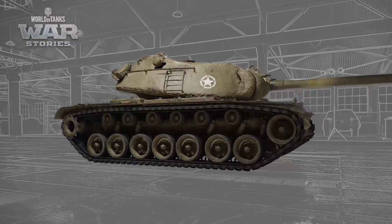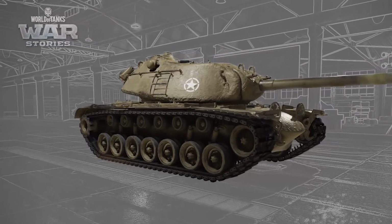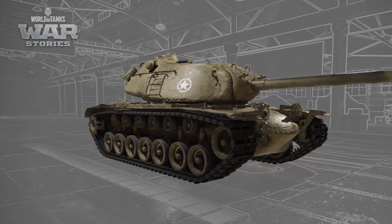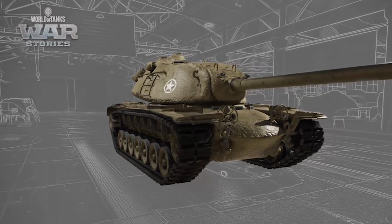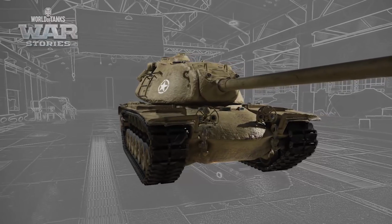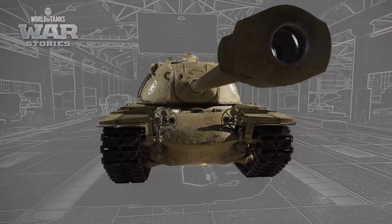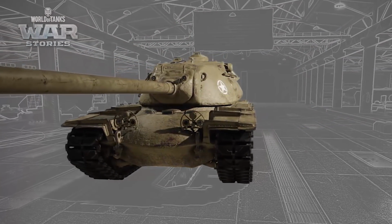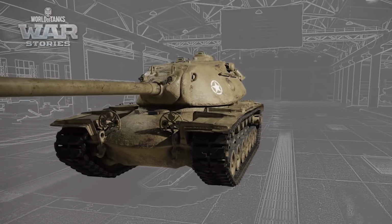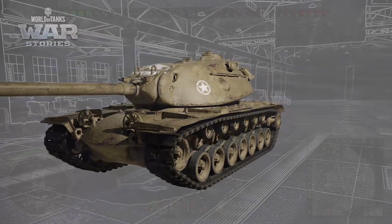One strange thing I've noticed is that the real M103 carried 34 rounds, whereas the one in the game only carries 33. I don't know why that was done, but it's pretty close. You can tell the tank and the game are similar. It's got a one-piece cast turret and 10-inch thick front armour. That good? Yeah. But we're going to get into the game now and talk more about the actual tank in the game. So we're going to go into the first clip now. Go on and roll this clip.